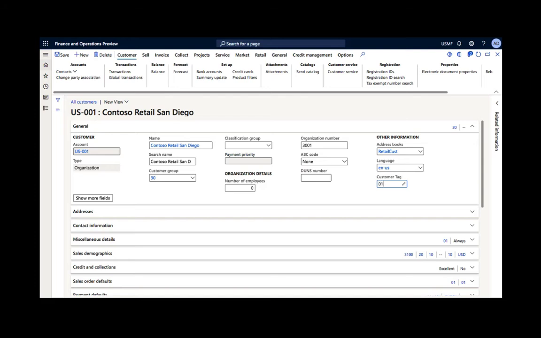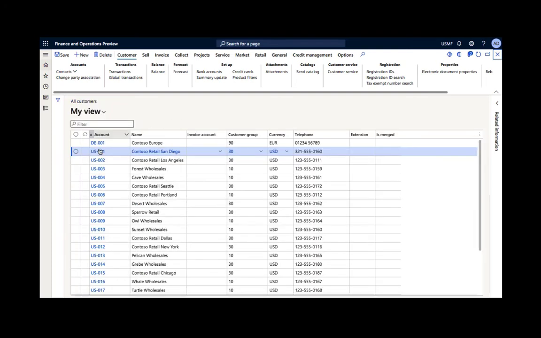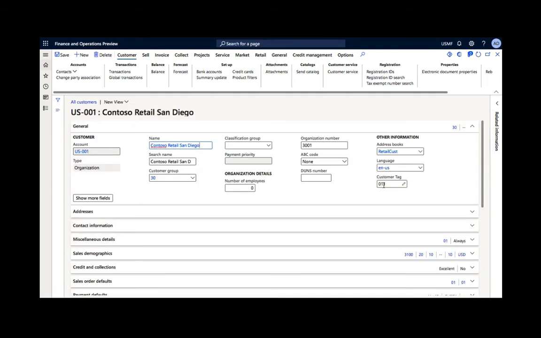I'll just type in a customer tag, let's say number 011, and I'll save this. If I exit this page and go back into it, we would see that our value 011 is already stored in the field Customer tag.